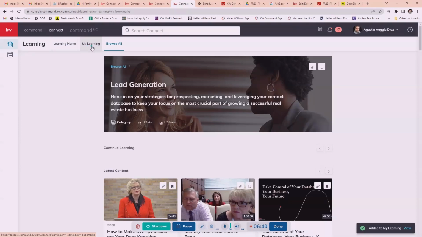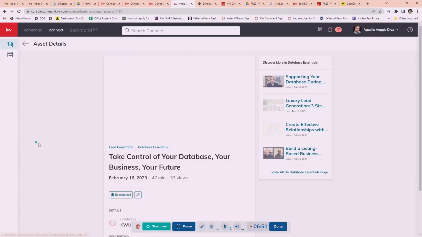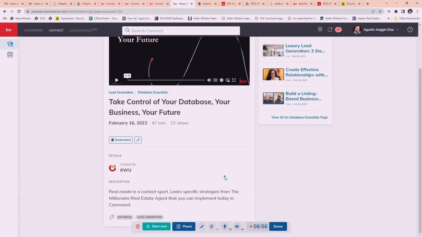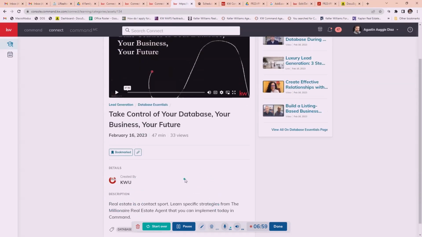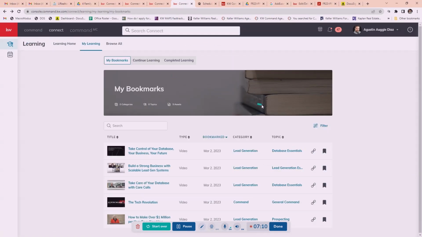Now you go to your learning area, and here are all the things you want to take. And it's as simple as you could copy the link again and share it with somebody. You want to sit here and boom, view it. You could start with the play. You could open up on full screen. It gives you a little bit of the information. It gives you a few other suggestions when it's talking about similar topics. All right. Again, all very good for a new agent or an established agent. You want to take things to the next level, but yet you're all over the place. Here is a fantastic way to do it.